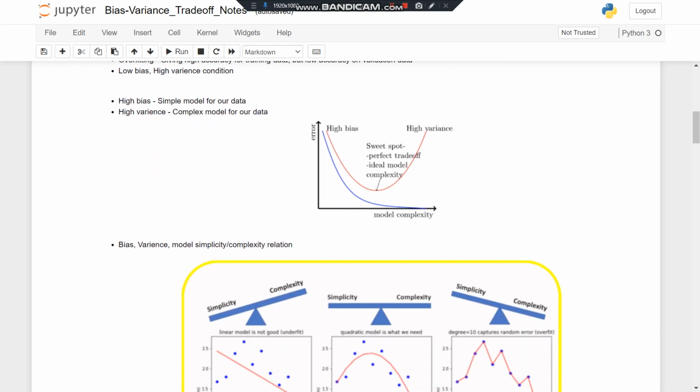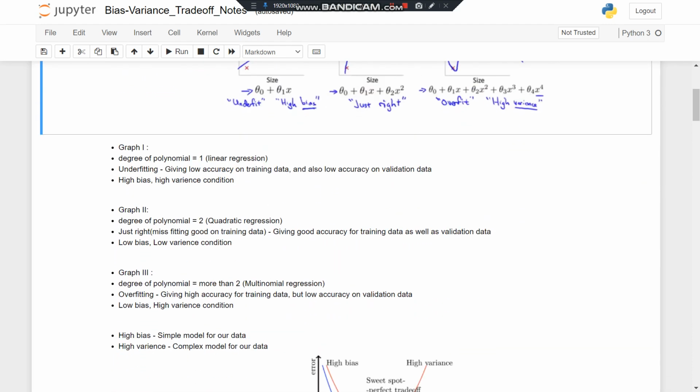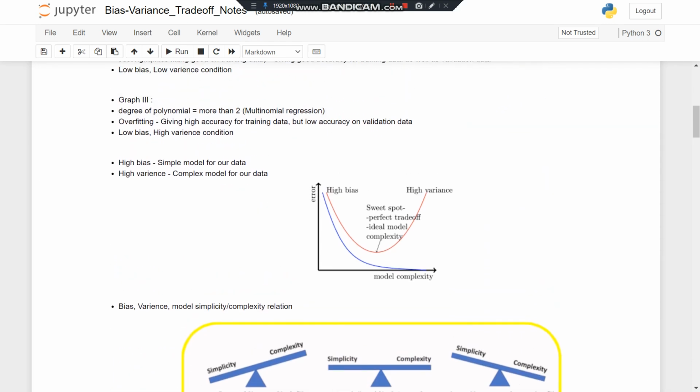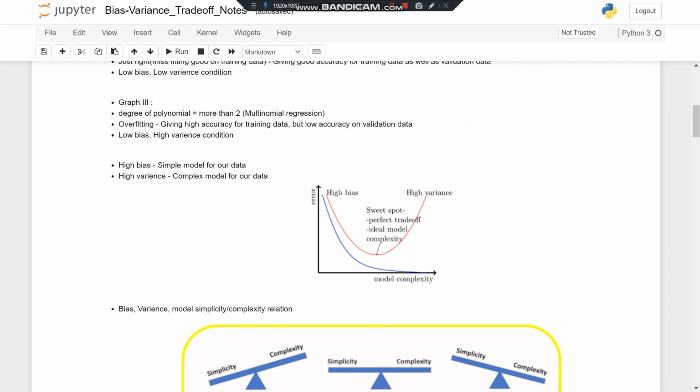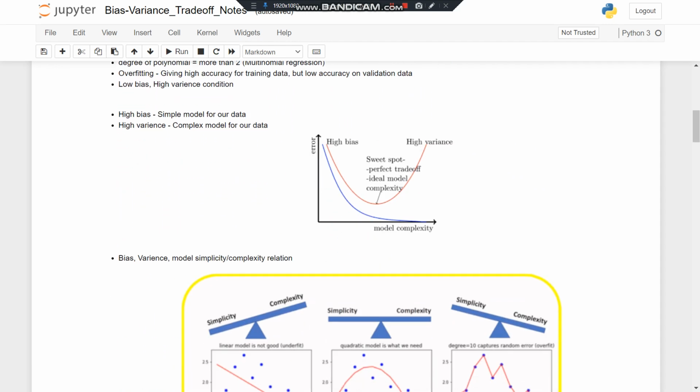Next thing, bias variance trade-off. Here on the y-axis we have drawn error, on the x-axis we have drawn model complexity. As we go further on the x-axis, our model will be more like this third one, polynomial regression. And near zero, our model will be simple like this first one, linear regression.